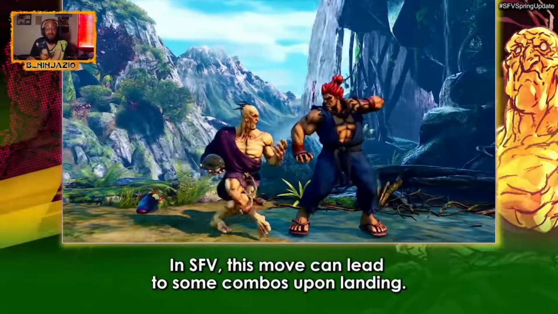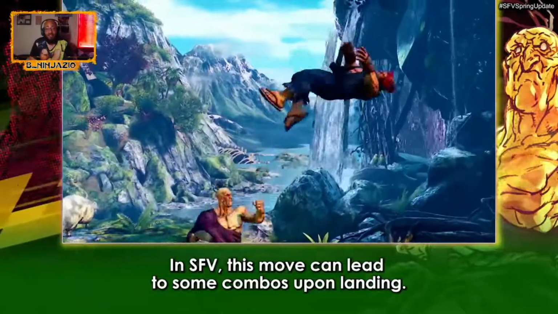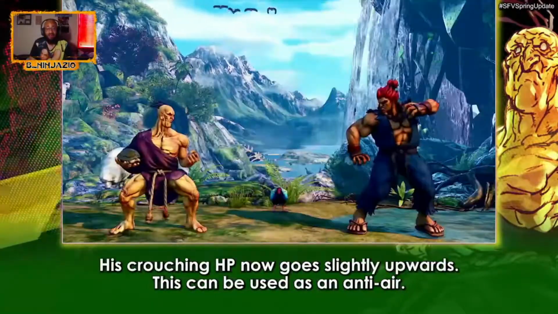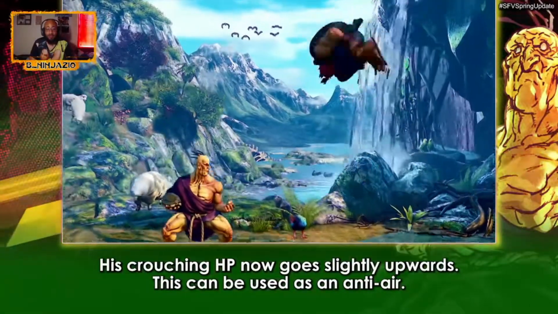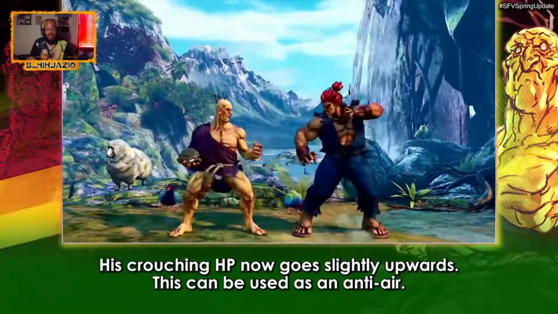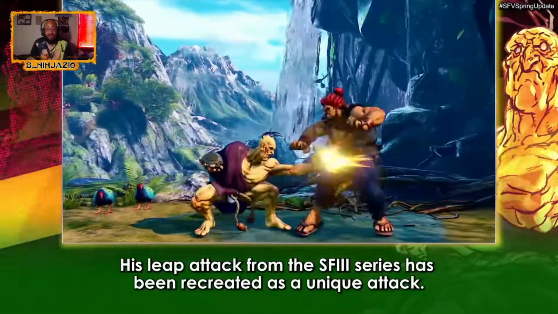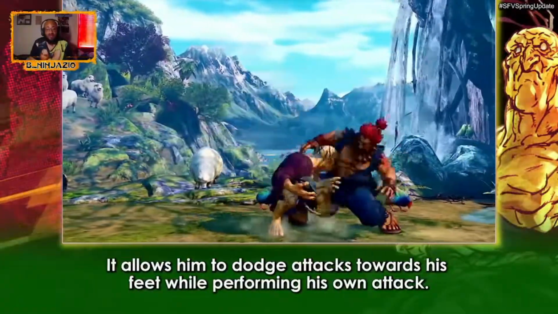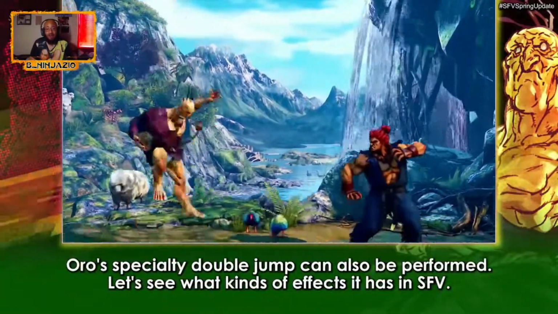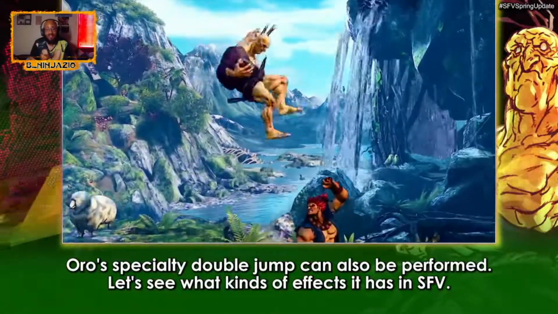Oh boy. Is that like a neutral medium punch? Excuse me. That's an HP. Nice anti-air. I don't play Oro as much, so I'm trying to remember most of what he does, and in Street Fighter V he's got a double jump.